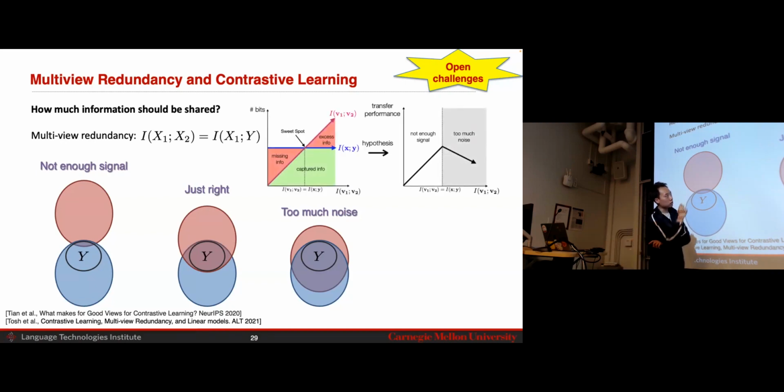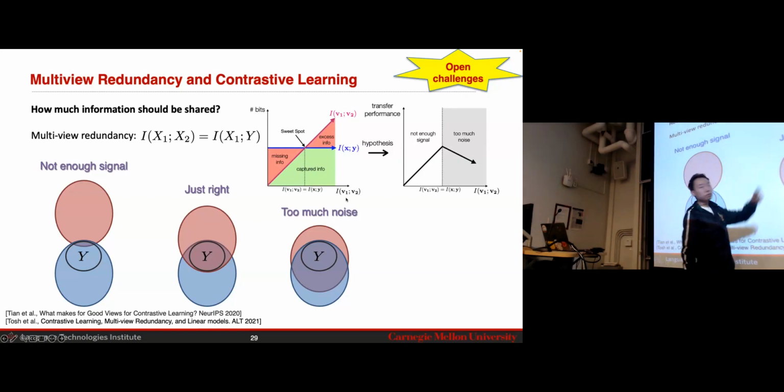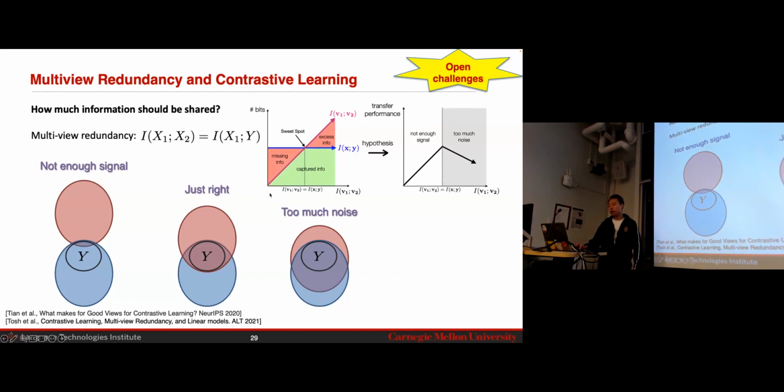So in practice, they showed this plot where on the x-axis is the information between X1 and X2, from 0 all the way to a large amount. When it's 0, essentially in this area, your modalities are independent. That means there's not any shared information between them. Doing contrastive learning is not going to get enough information required for your task. You're going to eventually increase the amount of overlap between your modalities until a sweet spot. And this sweet spot is exactly when your overlap is equal to the information required for a downstream task. And at that point, you're good. You learn the right amount of information. And of course, if you further increase the connections between your modalities, you're learning too much shared information that's irrelevant for your task.